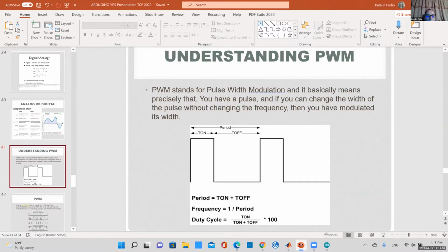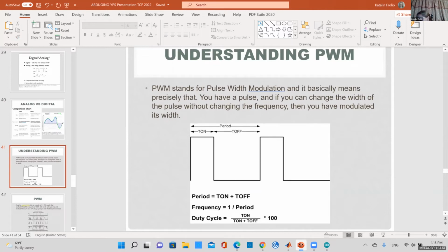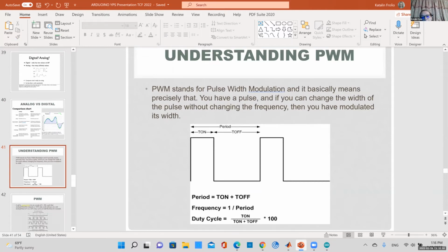So other important concepts, you remember we said there were some pins that had a little tilde next to them. That means they can do pulse width modulation. So basically it's kind of like cheating. You're making a digital signal look like it's analog. For example, here you can see a certain percentage of the time the signal is on, then it's off. So basically modulating this signal.